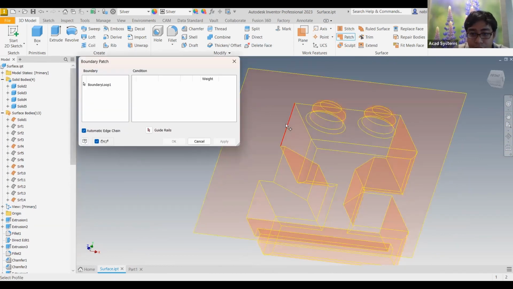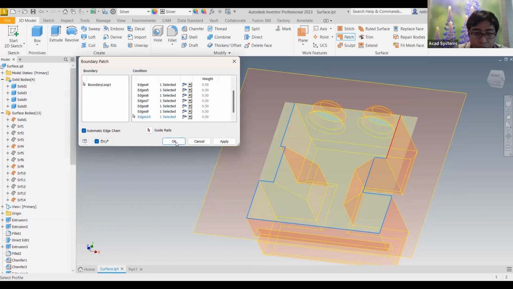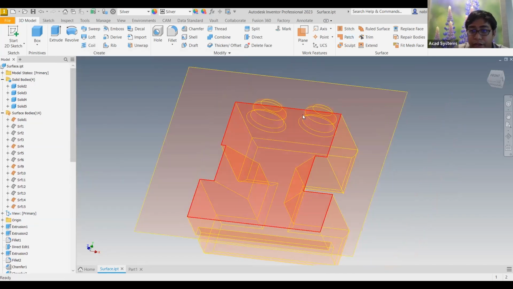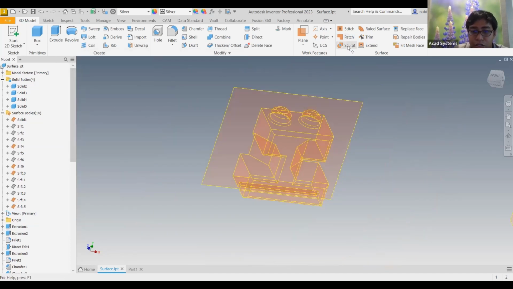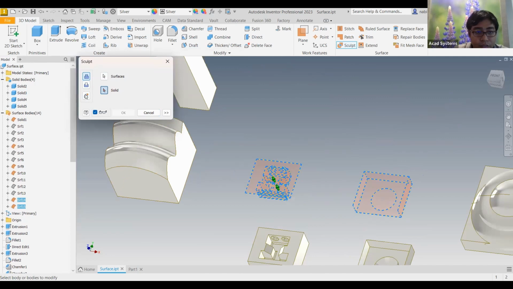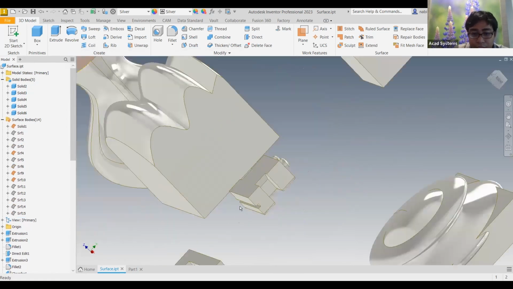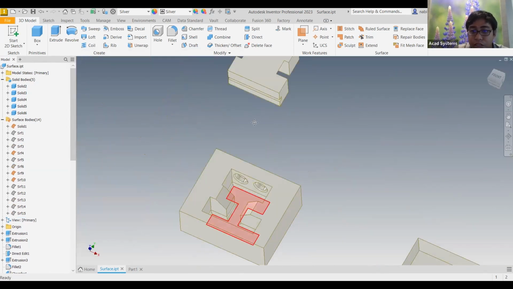So I can select this area. Now everything is closed and I can use sculpt or stitch to basically sculpt into 3D. Right? So you can see right now we're actually creating the inside of this object by using surfaces.